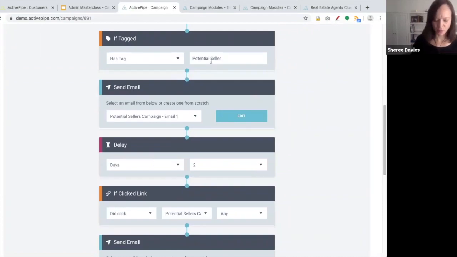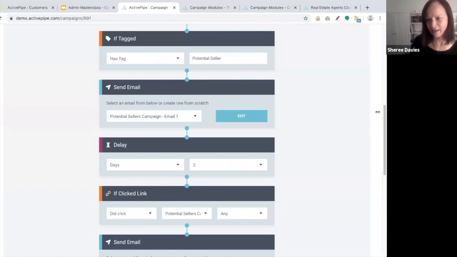So the emails were tailored towards promoting those appraisal requests. So we want to tailor that to our potential sellers. We want to promote them making contact for that appraisal. So we're only sending to our potential sellers. So we're tailoring that reach. And we're sending them that first email with an introduction to the brand and building that brand awareness.